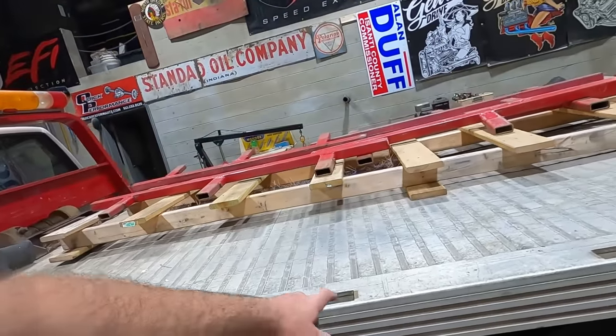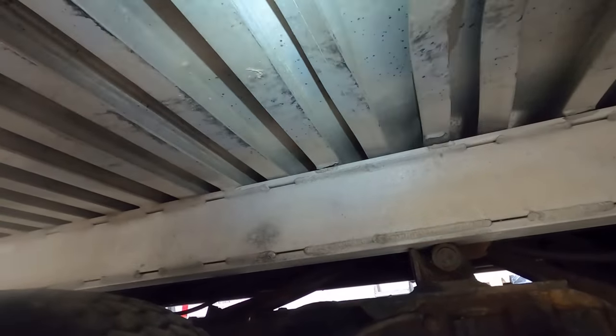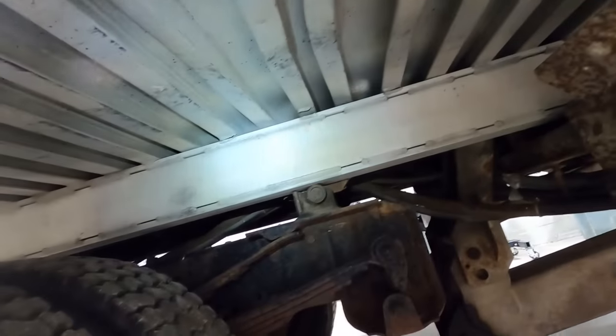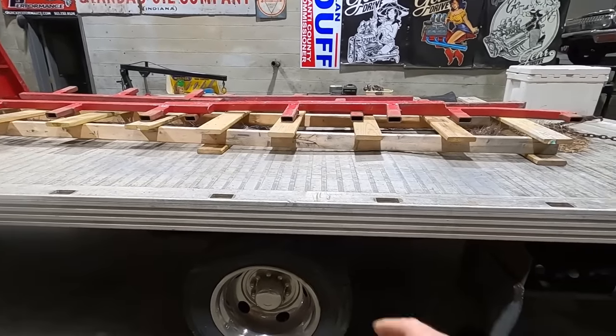I did notice the bed has got kind of a heave here, right there. And I looked underneath, and it looks like we got to do a little aluminum welding up there. So I don't know if somebody was shoving it around, but yeah. Banged up that cross member and those ones, and tore some welds. So somebody was definitely picking up on it and, I mean, it wasn't standard use.